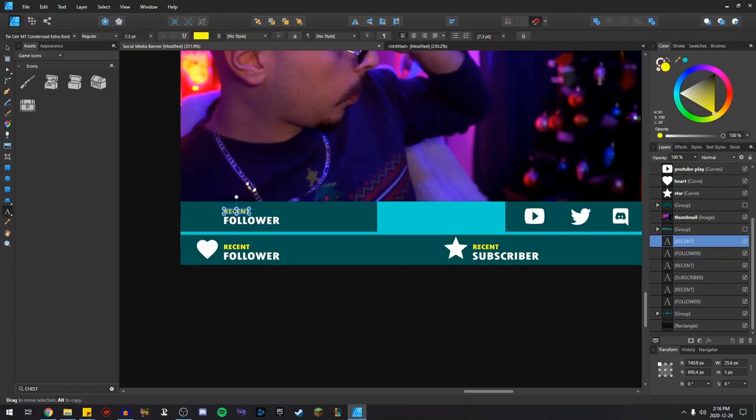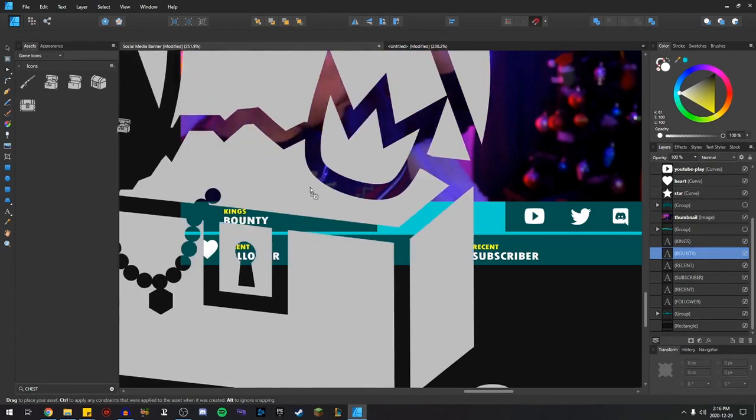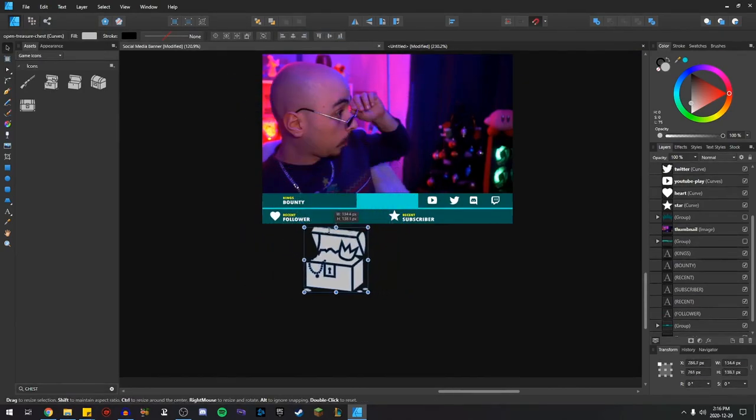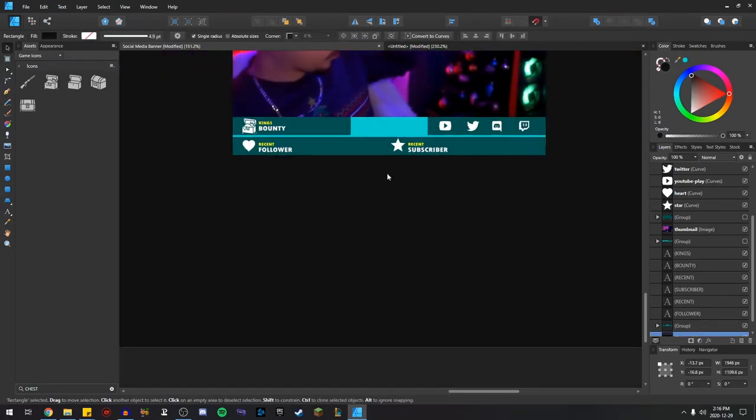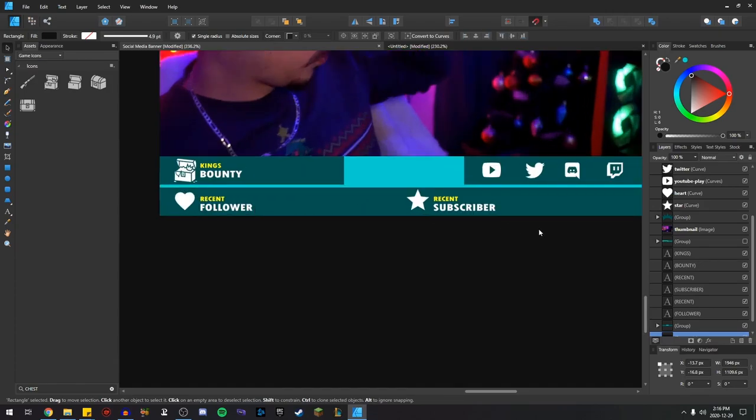And for me, I have something called King's Bounty on my stream, where every month it could be redeemed if our sub goal is hit, where a gift card will be given. So I'm gonna go ahead and add a chest. I think that's a nice representation. Make it white. This is nice. I kinda like this, looking good.